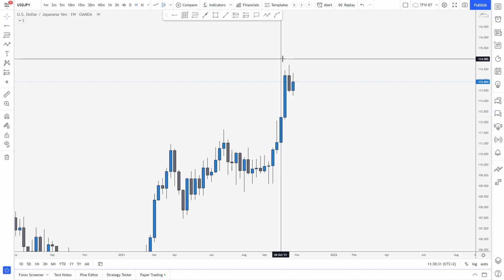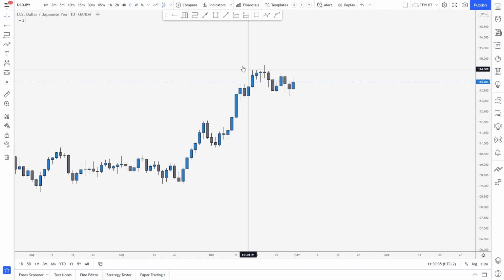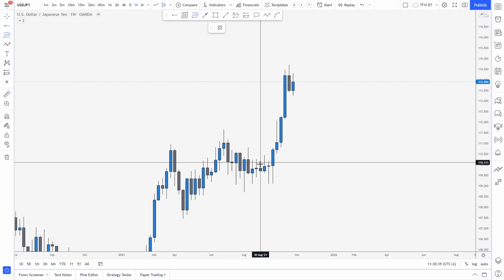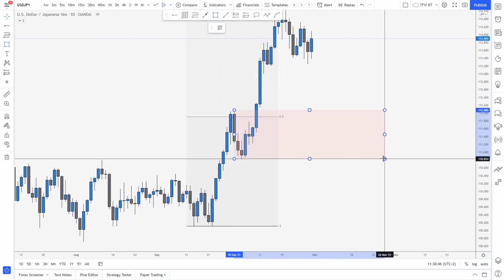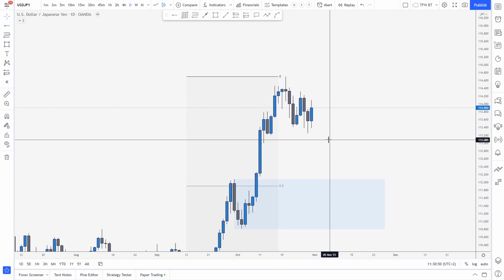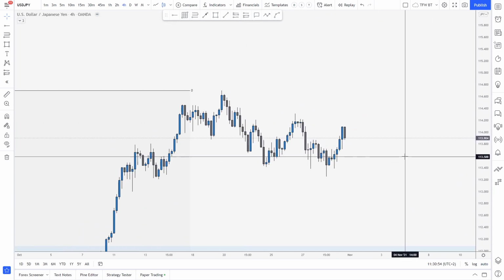Again, we're having this massive weekly pump to the upside, which is also a monthly pump. And eventually we should expect a pullback. Okay, so again, if I just drop my range from the low to the high, dropping onto the daily, we can see that this whole area right there is a beautiful zone for a potential pullback, in order to start looking for longs. Okay, then dropping onto the hourly to see if the market has shifted.